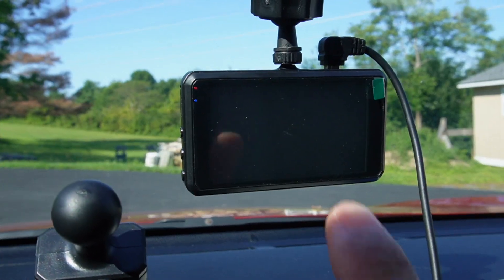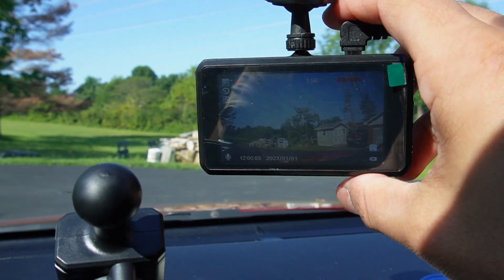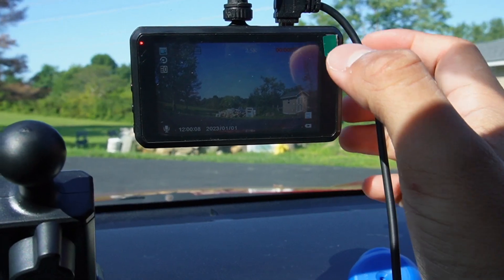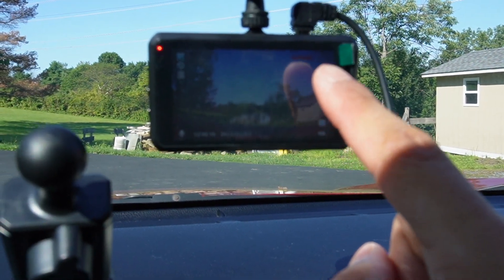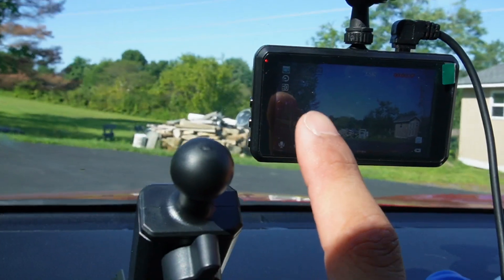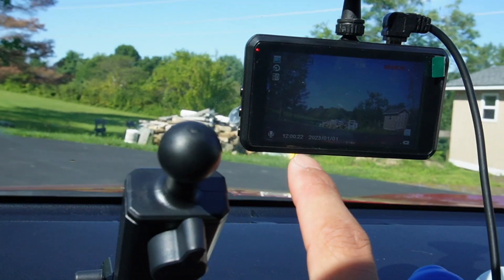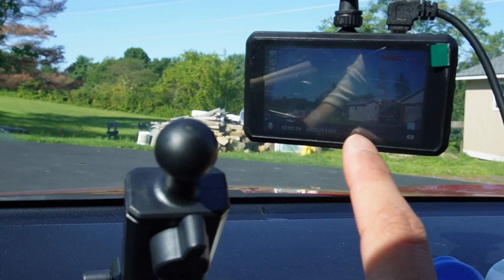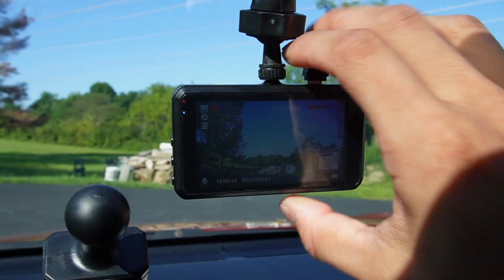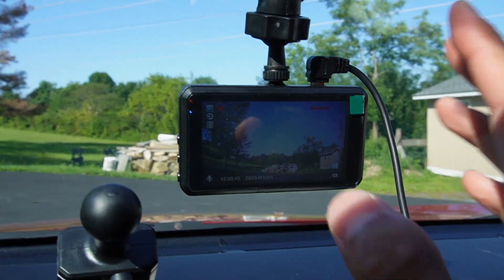Now I get the welcome screen and here it is. Immediately in the upper right corner I can see that it's recording and how many seconds have gone by so far. There's a little red dot blinking on and off which confirms it's recording. At the bottom I can see the date, which is incorrect, so I can fix that. I went ahead and tightened this into place so it won't come loose.